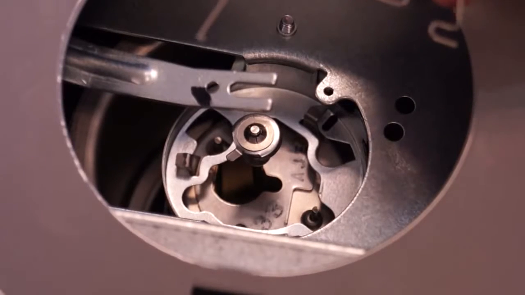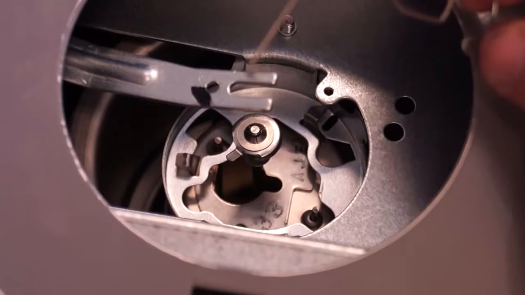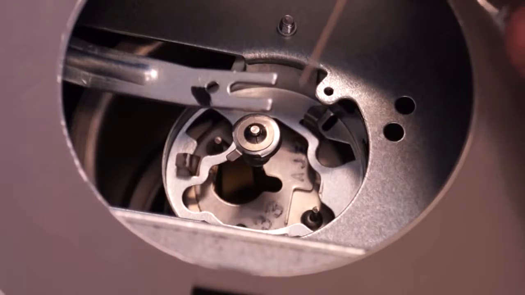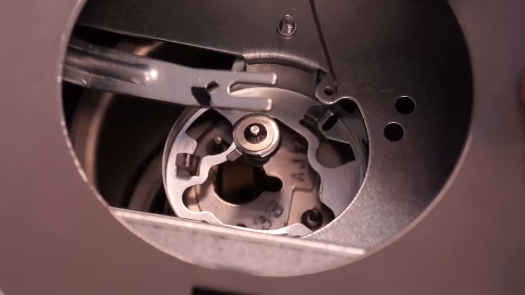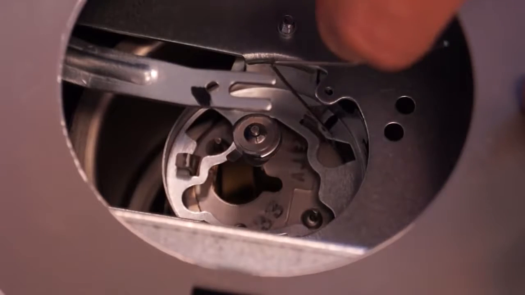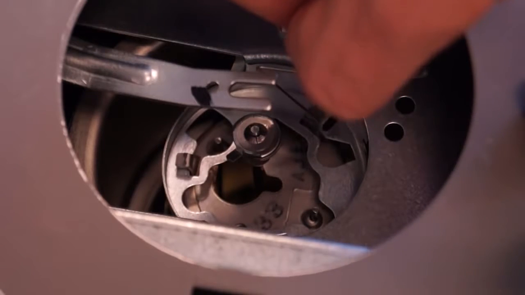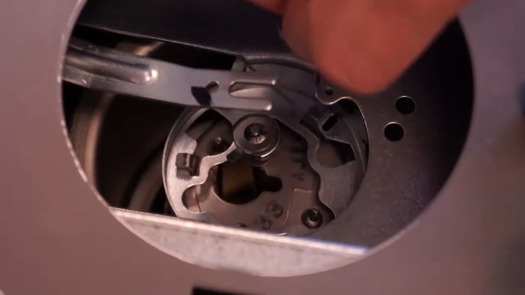Actually replacing this securing spring is much easier than it looks, much easier than it was coming out. The big thing to take note of is this little L shape in the end needs to go through this hole and down and into this slit that is positioned next to that angled foot base that we were speaking of earlier.